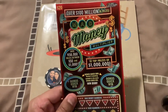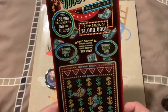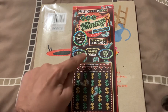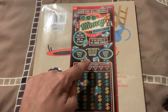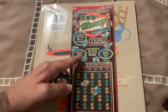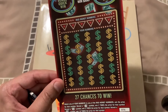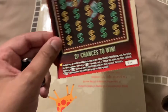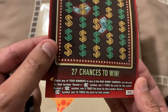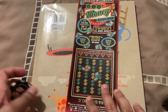I got a $20 ticket from the Texas Lottery — a Mad Money Multiplier ticket, ticket number 14. It's the only ticket I have, doing a quick $20 session. On the bonus quick win, we got to reveal two matching symbols in the same bonus quick win to win $500. Down here, we got to match our numbers to the Mad Money numbers to win the prize shown, or get a 2x, 5x, or 10x multiplier.